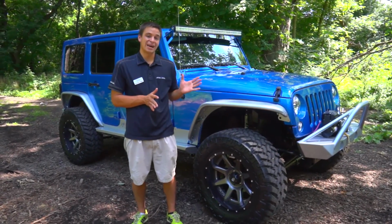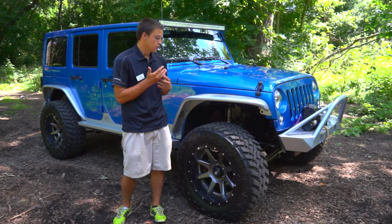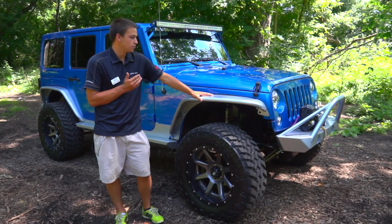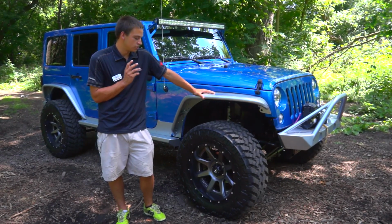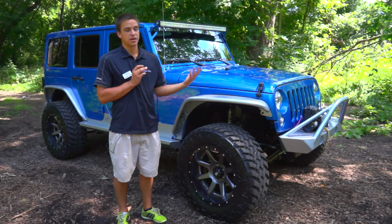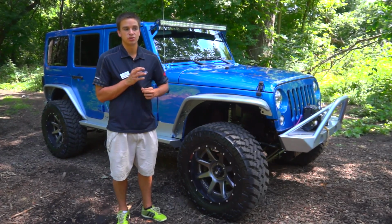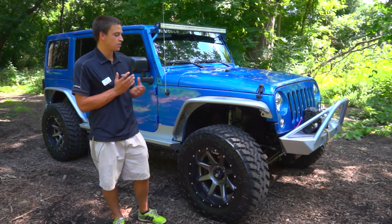Alrighty folks, so you got to see what's put into this Jeep and how it turned out. You can check it out online. We will pretty soon have a lot of pictures, so you can look at nice up-closes, stuff that maybe you didn't see in the video. A lot of times the prices can get kind of astronomical on these Jeeps. A lot of people want a Hemi swap, and by the time you do, you can spend over 100 grand on a Jeep Wrangler.